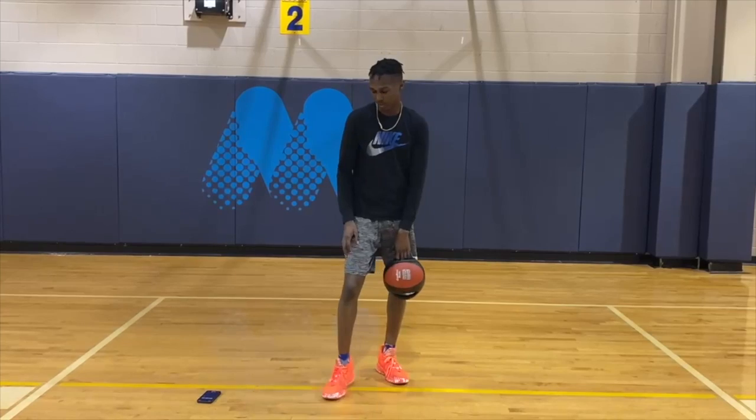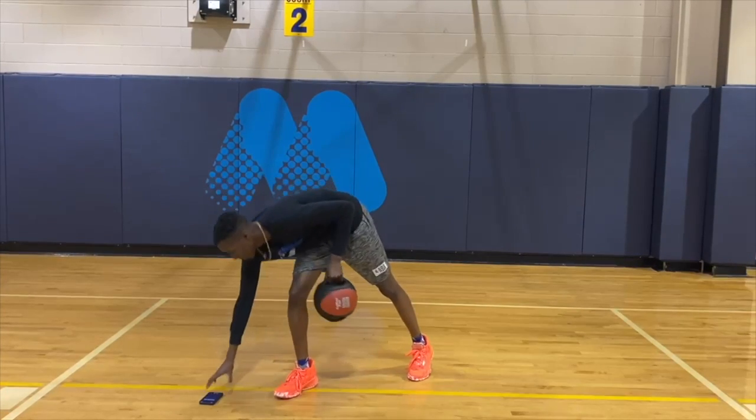We're going to do 30 seconds of squats. Let's go, get your timer ready, hit start, and go.